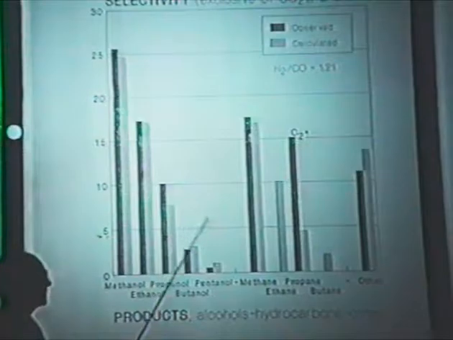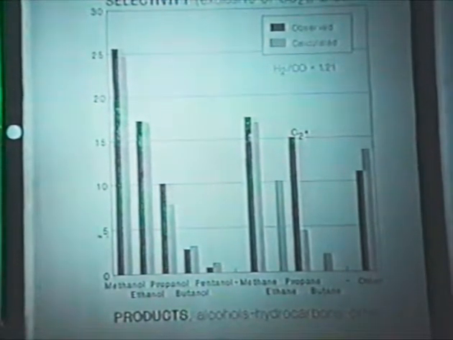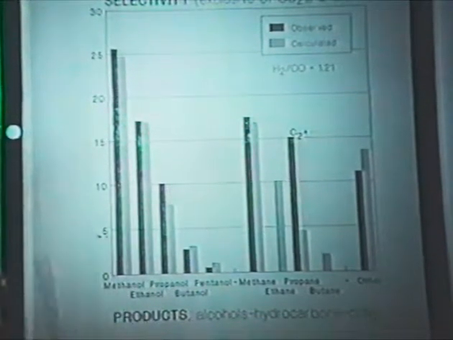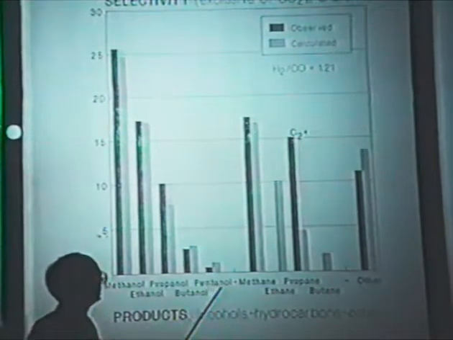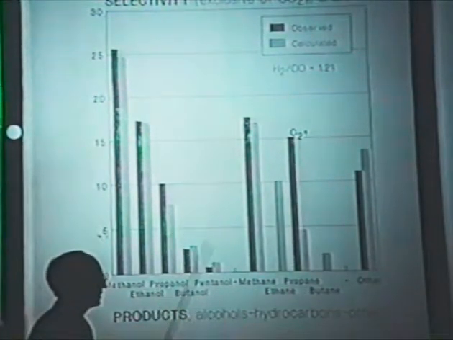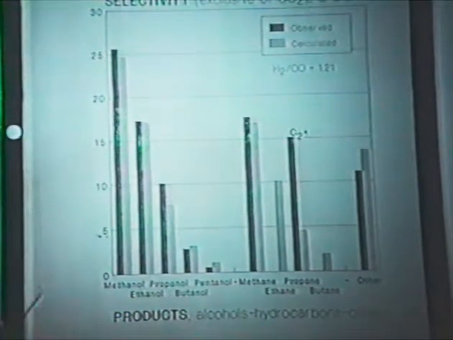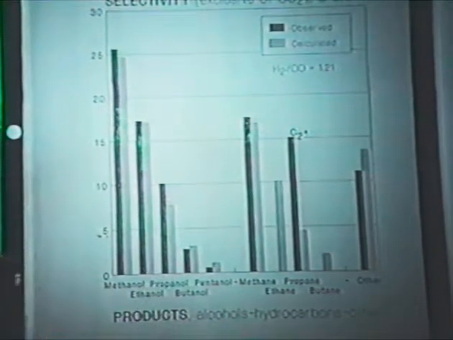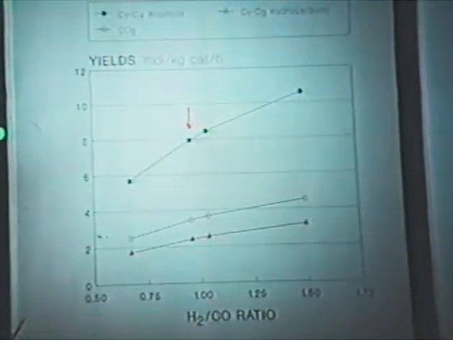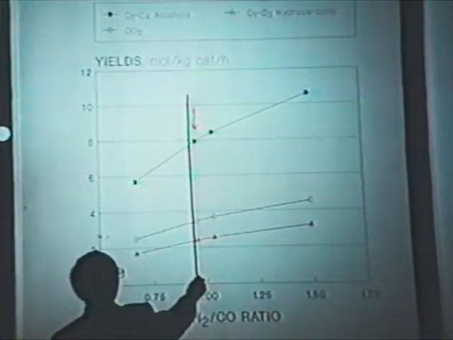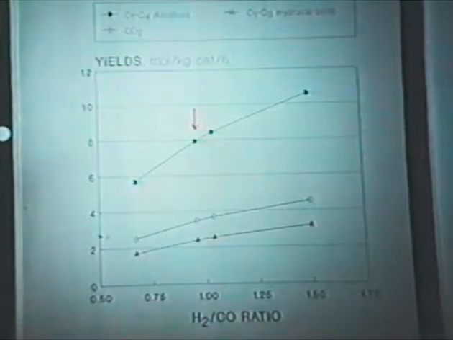But what we've used it for here in this example is we've taken the Dow patent data from the European patent application, where they just give C2 plus products grouped together. We put in the information for the outputs in our model, make guesses for the kinetic constants, and we get the breakdown for the hydrocarbons that you would expect. And we have done this for all of our catalyst tests and other Dow tests as well as Union Carbide. So the model works in comparing data. Now, just as an example, we want to take one set of experimental selectivities and predict what we will observe under other conditions. For example, this is changing the hydrogen to CO ratio. We can do that. Put in the parameters in the model.